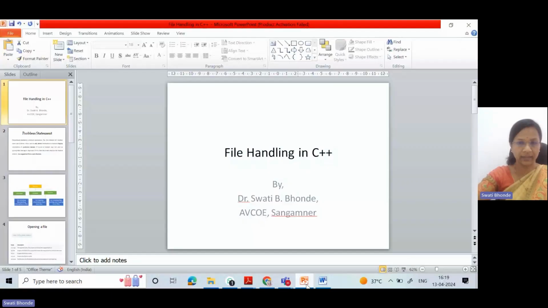file. So that's why we have to see a program which implements all operations on a file, like creating a file, opening a file, reading contents from a file, displaying the contents of a file, searching for a particular number in a file, and so on. Now, before I directly get into the program, I will share my screen and show you how to perform these file handling operations.